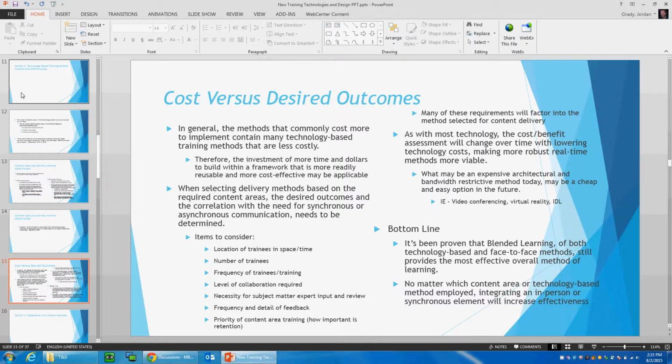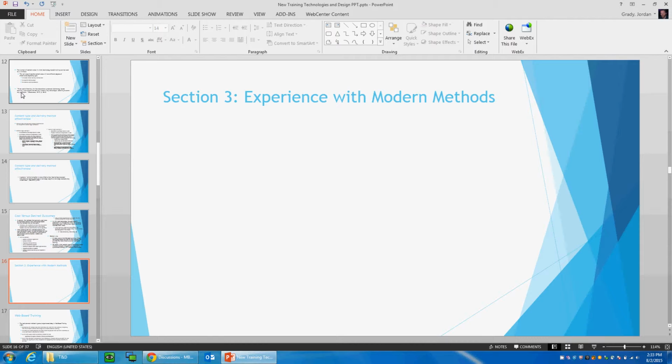But the bottom line, it's been proven that blended learning of both technology-based and face-to-face methods still provide the most effective overall method of learning. No matter which content area or technology-based method employed, integrating an in-person or synchronous element will increase the effectiveness. So the next section here that I'm going to focus on is an actual experience with the modern methods.